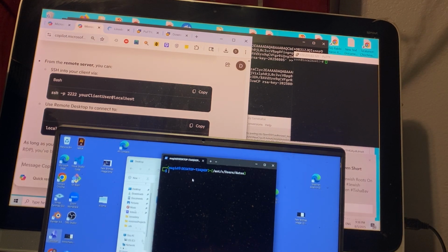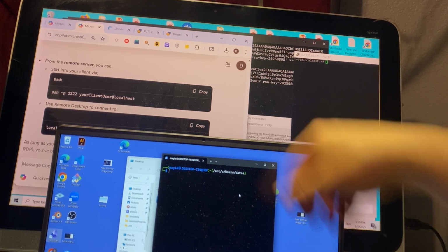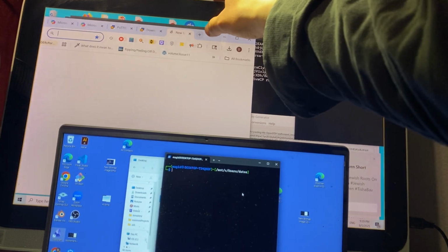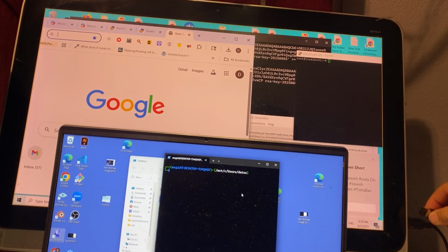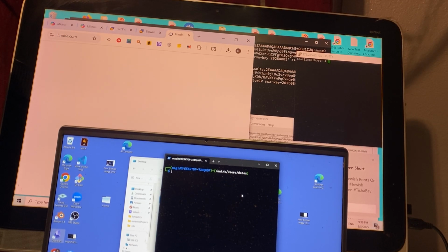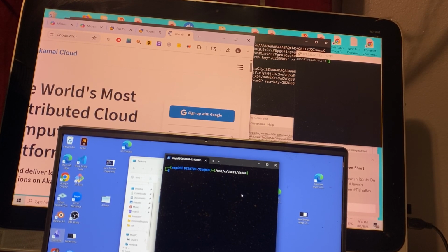All right, so now what we gotta do really is first access our Linode server. Oops. Sorry, guys. All right. Let's get it. Linode. Root, okay. SSH.